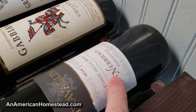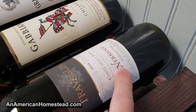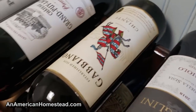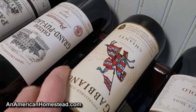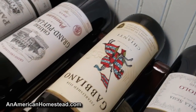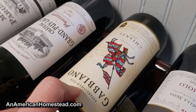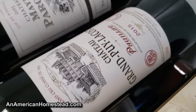I don't normally spend a lot of money on my wines. This is a nebbiolo that was actually affordable, and I'm going to wait till the night I have steak or something to enjoy that one. This is more of a cheap wine I usually get at the store — it's a Chianti from the Tuscany region of Italy, made with the Sangiovese grape. I really enjoy this wine; it's very affordable. This is usually what I spend on wine — about ten dollars a bottle.